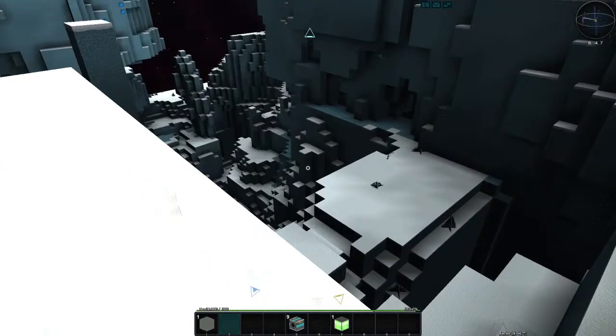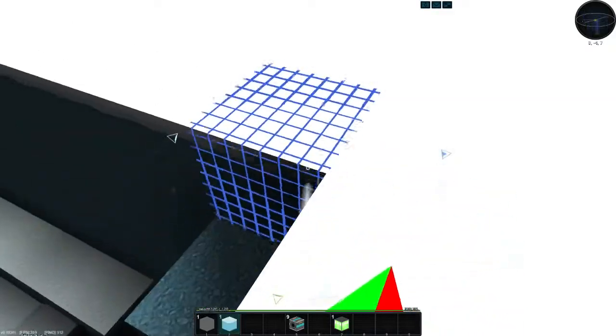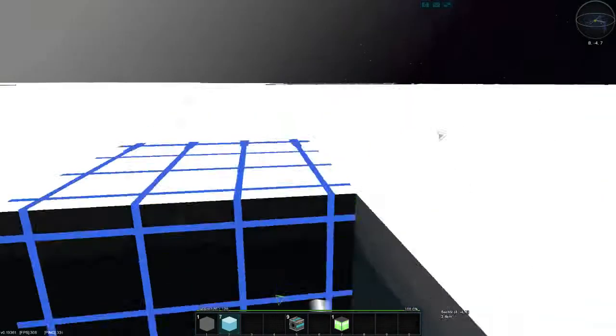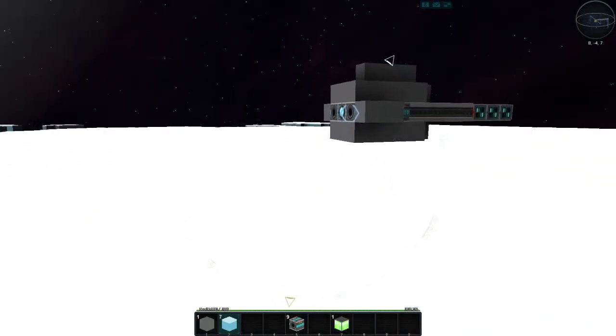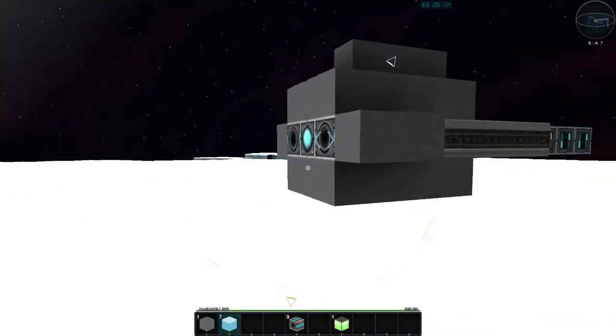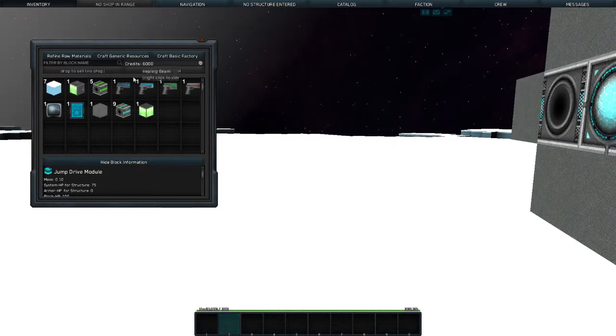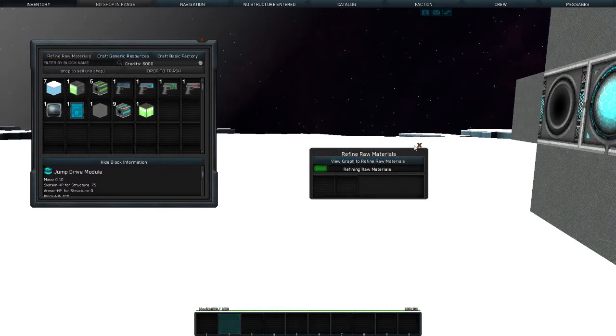Jumping. Here I can do things like salvage. And I could claim this one because this is an unclaimed system. We'll hit I for inventory. And actually, there it is. There's my stuff. Throw it up in here. Some snowy rock stuff. So this is to get started. What you would take is you would take this stuff and you would start refining it into basic materials.